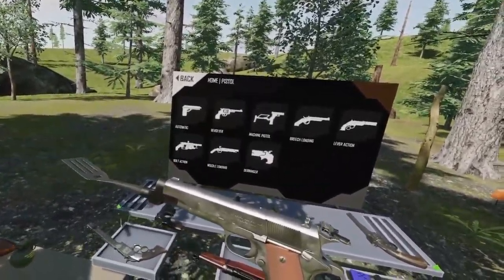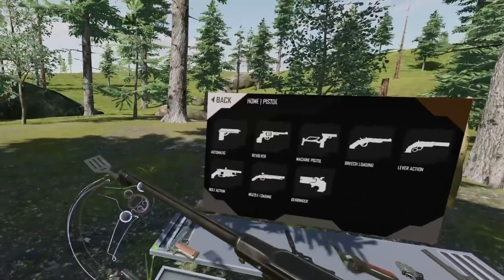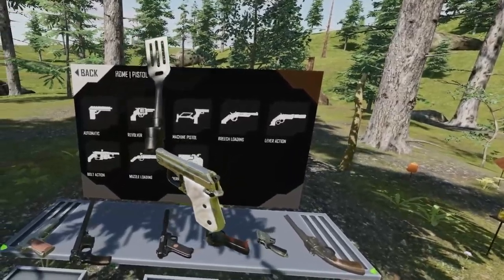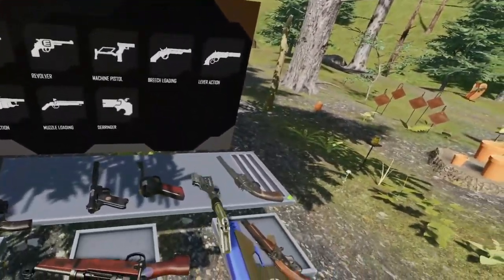Let's see what the spatula will fit on. Let's start with pistols. All right, let's start with the 1911, of course. And yes, the spatula will fit on the 1911, no problem. Now let's go to a Bergman carbine. Yeah, it'll go on that Bergman carbine, no problem. How about a Jetfire 950? Whoops, come here, you. Yeah, that works just fine.